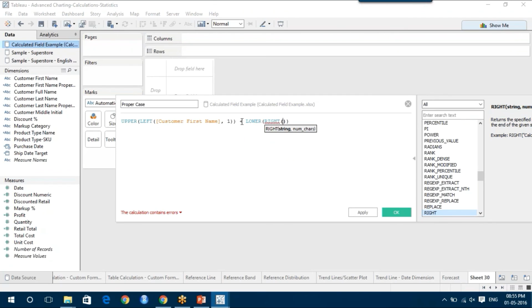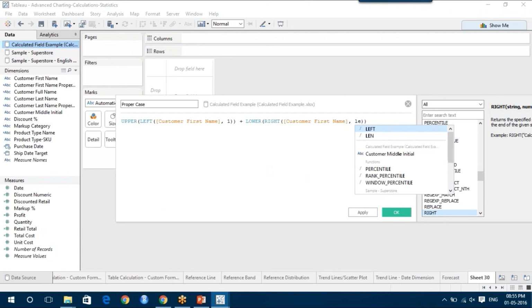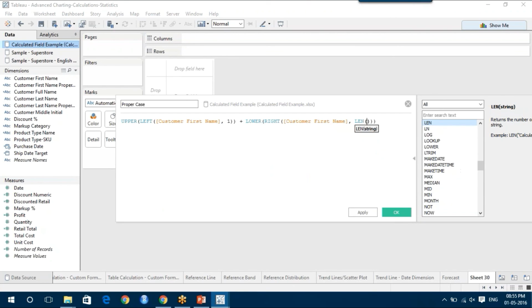And I want to start from the right basically of the customer first name, comma. I want to traverse the entire length of the customer name.